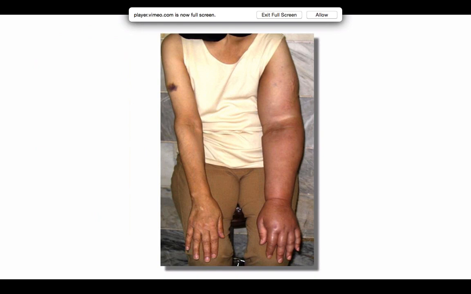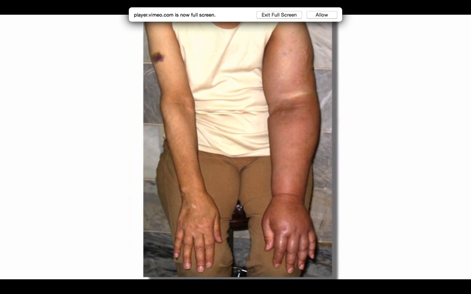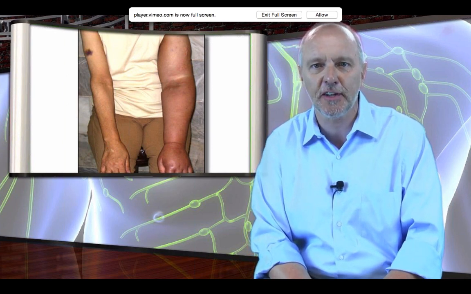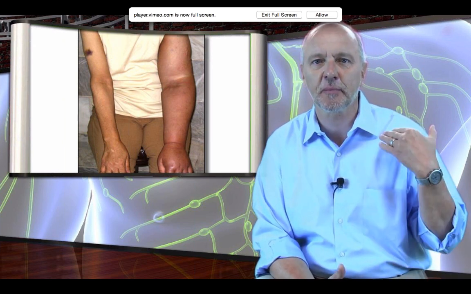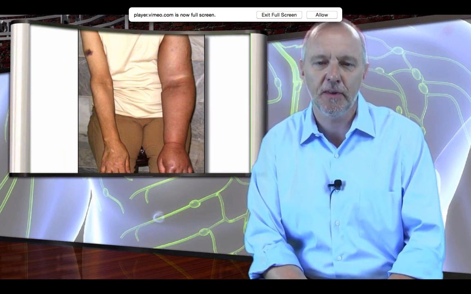The other picture that I want to show you here is of a patient with upper extremity lymphedema. It's very important to know that this upper extremity lymphedema was already existent prior to this degree of swelling. So the patient had upper extremity edema, but suddenly developed a deep venous thrombosis in the subclavian vein, and the swelling became massive. In comparison to the other arm, the swelling is very substantial, and oftentimes swelling from deep venous thrombosis, whether it's in the subclavian vein or in one of the larger veins of your lower extremity, can be very painful.